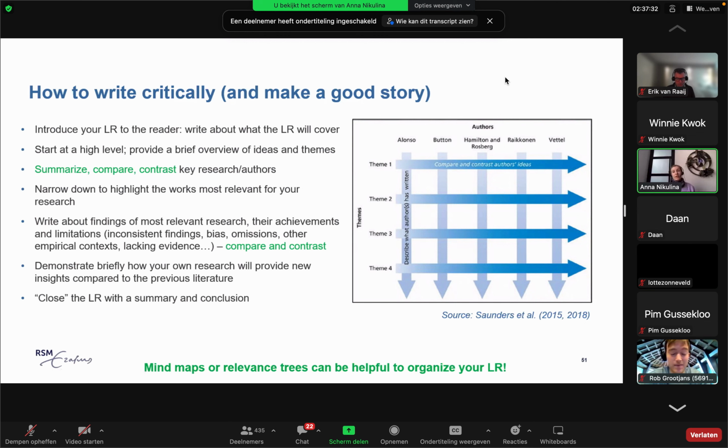And then when you start writing, your mind map can really be helpful for you to position your logic, to start from the most generic to the most specific, to say where I need definitions, which theories I need to bring in. This really helps you to organize your writing in terms of a good flow for the reader.